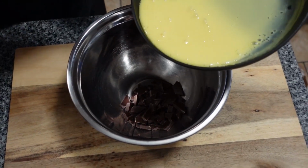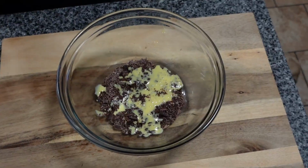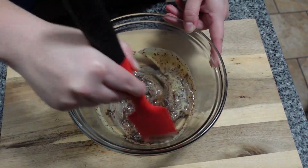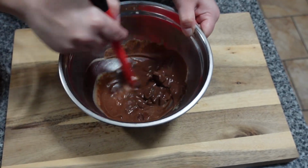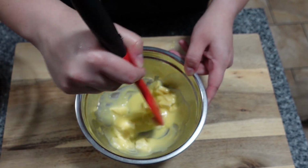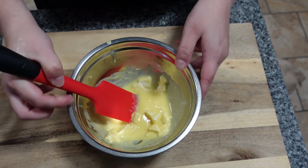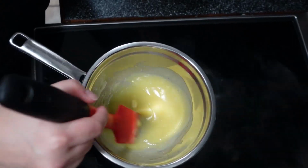Separate your custard between your 3 chocolates. You kind of want to do this quickly, which is why I am just kind of eyeballing it, because you want to make sure that the custard stays warm and hot long enough in order to melt your chocolate. Unfortunately, my custard did not. I blame my house being cold. We didn't turn our heat on yet, which, you know, for good reason, not in this economy. But have no fear if your chocolate does not melt, because just like a double boiler, you can use the steam from boiling water to help you assist in melting your chocolate.